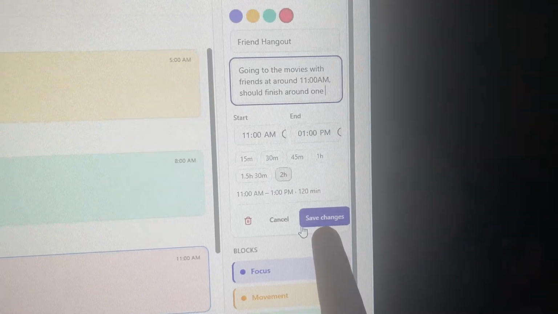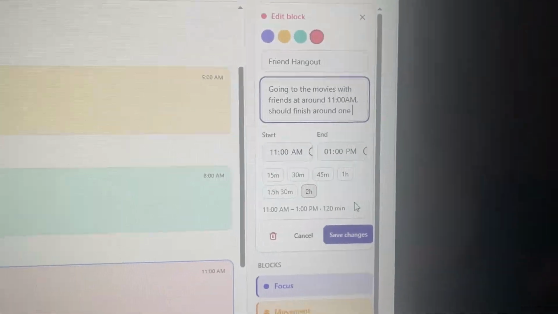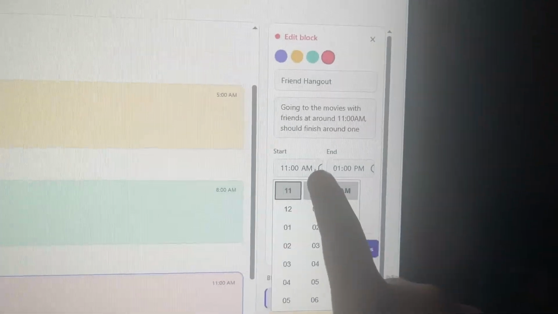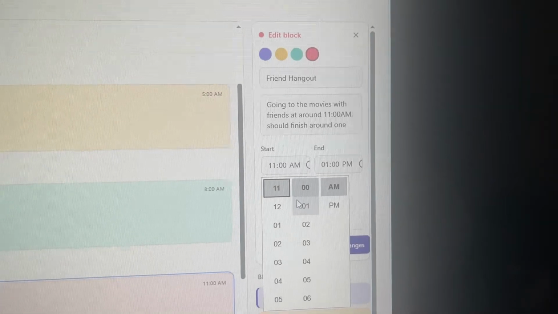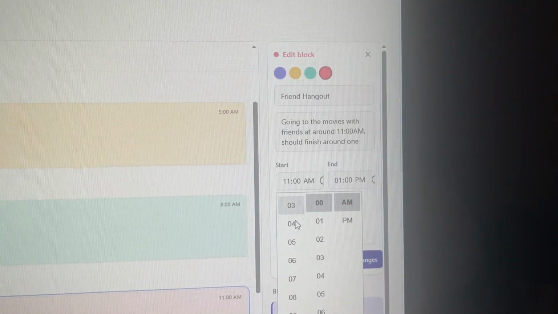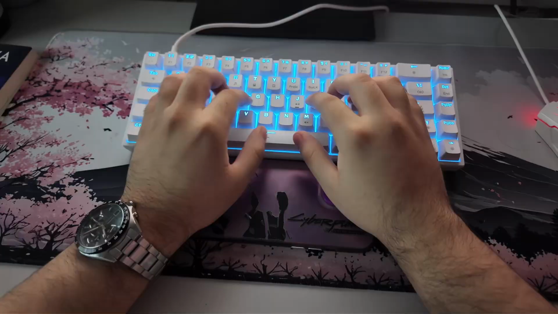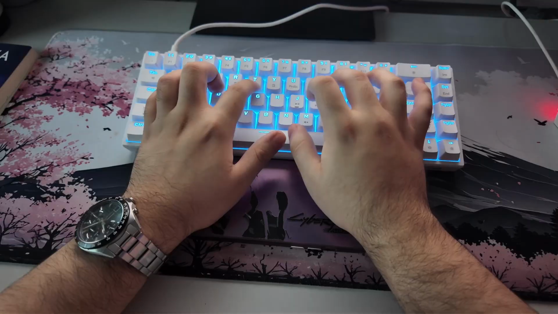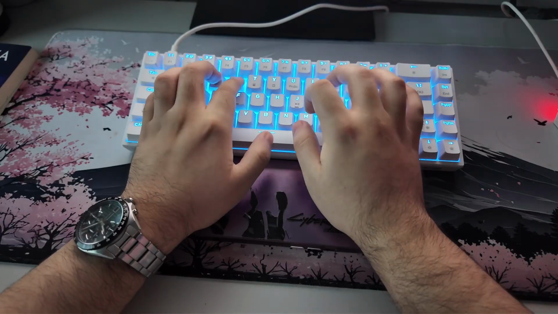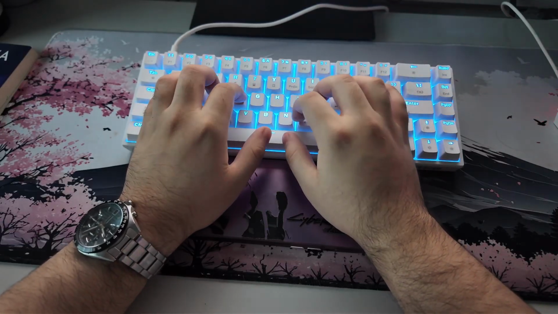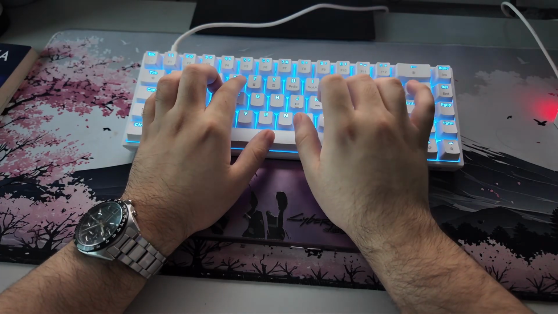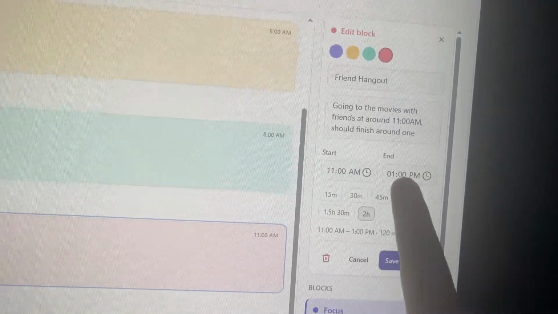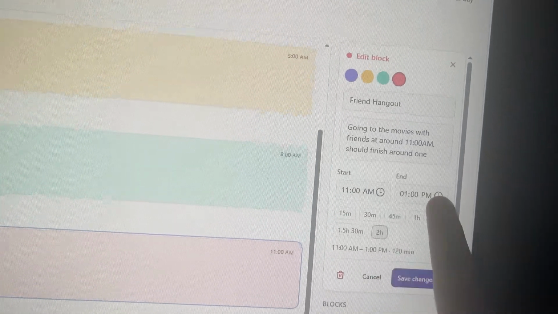And we now have a save changes, which is perfect. I think what I'm gonna do is go ahead and, the little circle isn't aesthetically appealing, but it did what we said, and we now have a start and end time. Now you can see I went ahead and quickly fixed this, and now it looks even better. We have a little clock here.